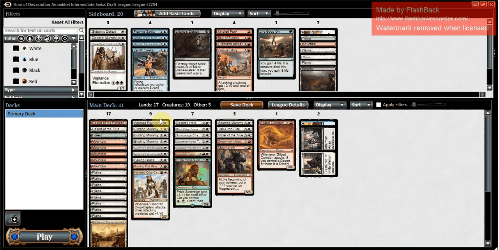Oh, I just realized we have 41 cards. I didn't cut something for Survivor's Encampment. So I do think, do we cut another mountain? That would put us at only 6 red sources. I think that's right, though. Well, 9 white sources is probably enough. And I do need red for some of my cards. So 9 white sources. All right.